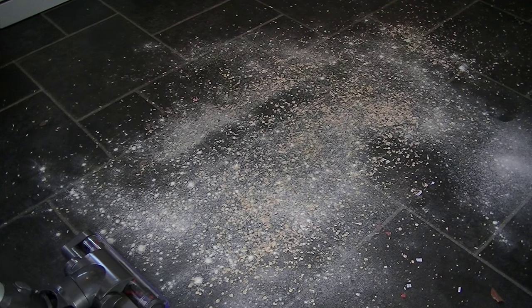I've come into my kitchen and thrown down quite an excessive amount of dirt to test the Dyson DC35. In front of me I've got some flour, which represents the fine particles this machine is supposed to clean up. I've also put down some couscous, some rice, and some rolled oats. I'm going to pass the machine forward and back through the middle of this to see how well it'll cope, starting on its regular setting — not maximum.